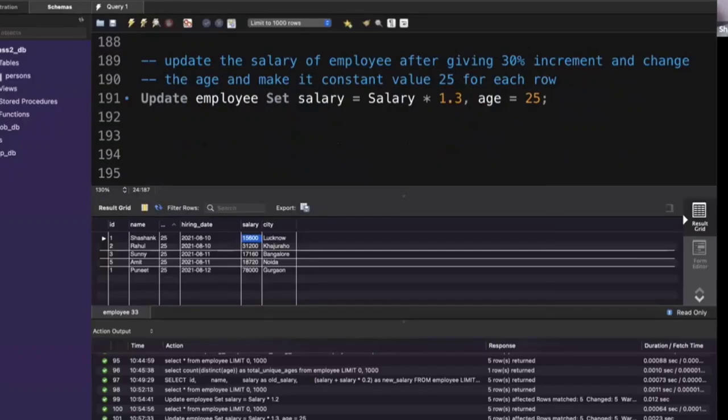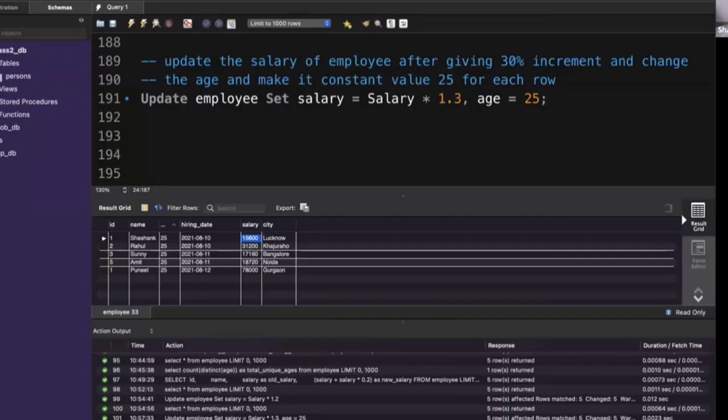Now let's try to look into the filter command, or basically you can say the where clause, right? So the where clause in SQL is basically used to filter out the result from any particular table, or to apply some sort of filter on a particular table, we use the where clause. Okay, so let's look at the example for it.